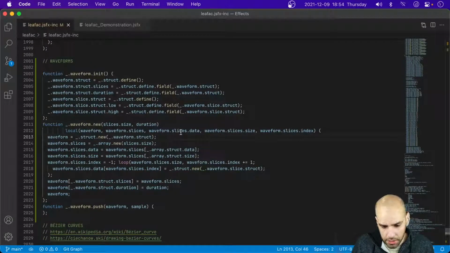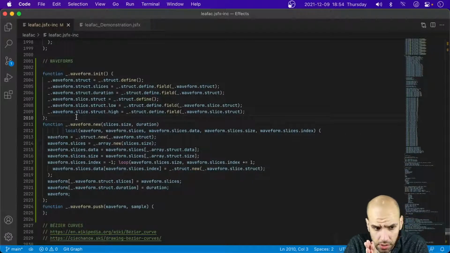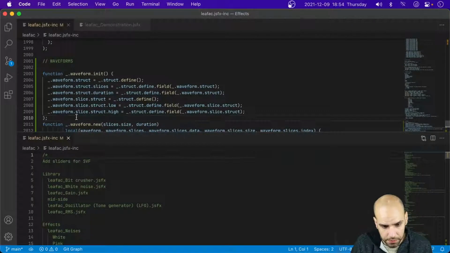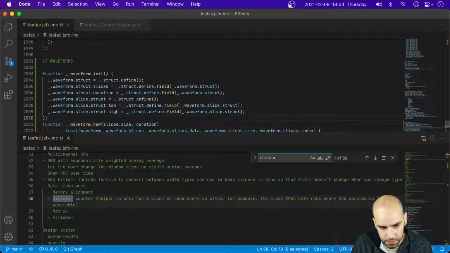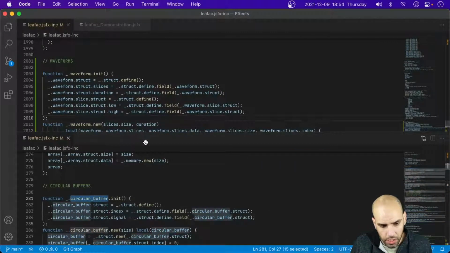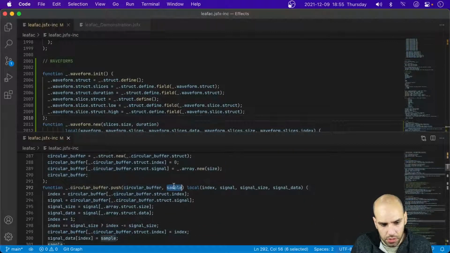And each element in the circular buffer is not a sample. In the circular buffer that we have implemented, you can only push samples into the circular buffer.